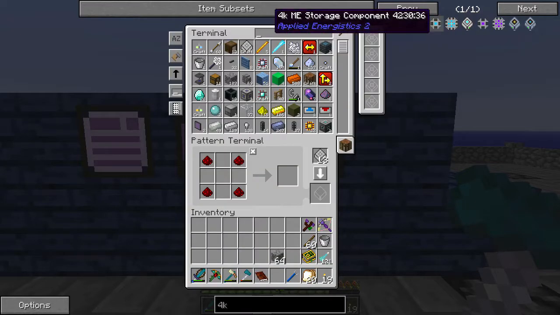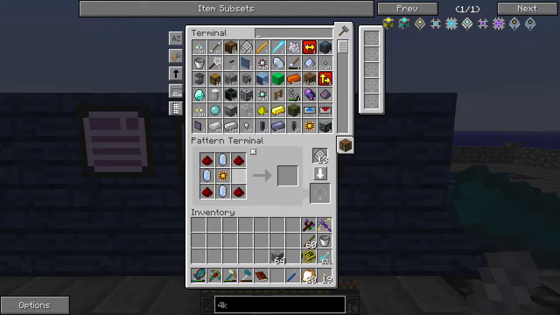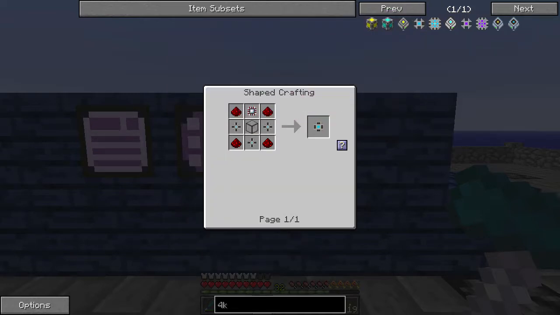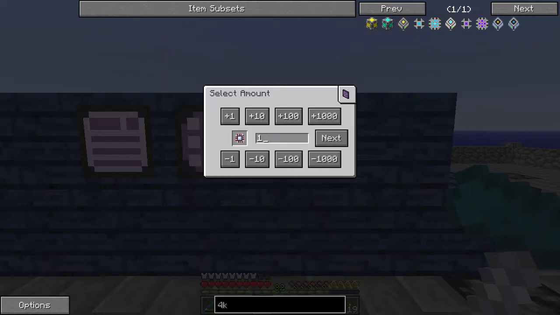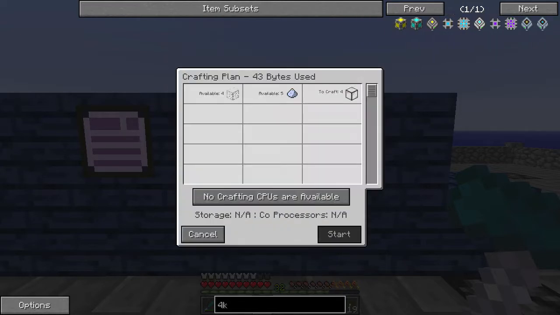So we can teach it none of that. Well, first of all, we can make these guys. And I actually want to use surge ports whenever possible. And then let's make one. And then we do this. We need some quartz glass and a processor. And now if I try to make something else, it's going to say no crafting CPUs are available. That's because I don't have any more storage. We'll fix that later. That'll come.